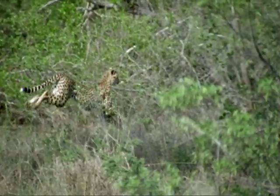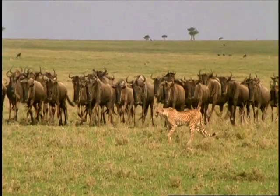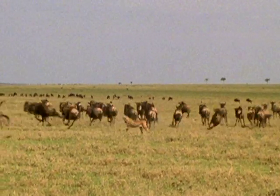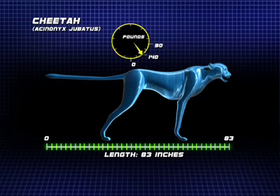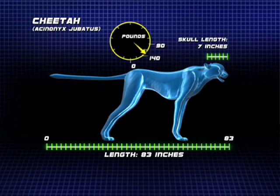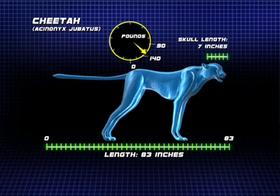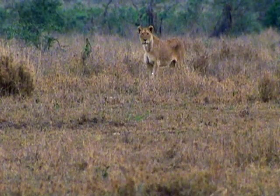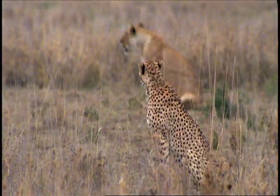Small, nimble and fast, the cheetah has an evolved style of hunting that favors speed over size. The cheetah is just half as long as a lion and only a quarter of the weight. A cheetah's skull is only seven and a half inches long, compared to a lion's 14. Even though a lion could use its bulky strength to potentially attack a cheetah, it would never be able to catch the more mobile athlete.